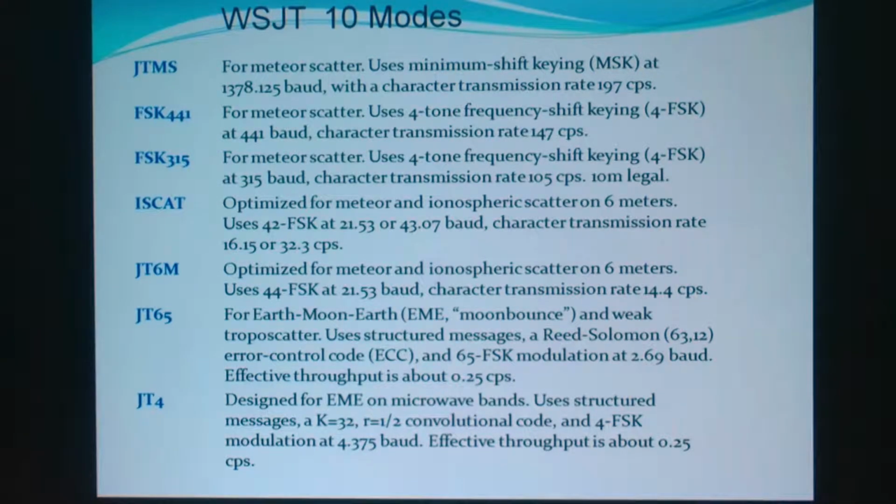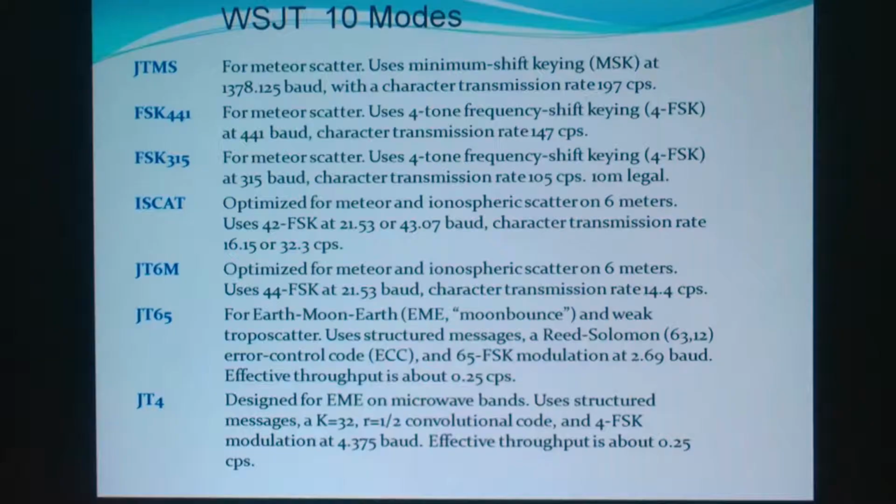JT10, these are the modes that you don't get. You get all of these, or most of these, in MSHV, the European software. But these top ones, JTMS, FSK441 and JT6M, are the ones that you see on 6 meters and also on 2 meters, particularly when there's a competition on in Europe.